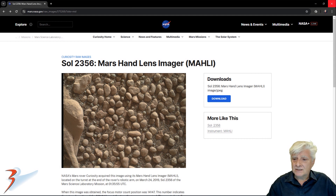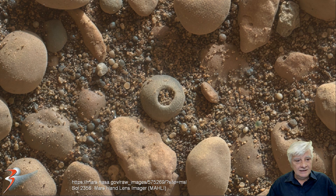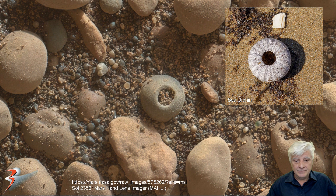So we're looking at Sol 2356 from the Amali camera, zooming in on the item located to the bottom left. Here's an ultra close-up zoom I put together, and there's what I compare it to. It looks like a sea urchin — it's even got these sort of grooves on it. Obviously fossilized, very old perhaps.